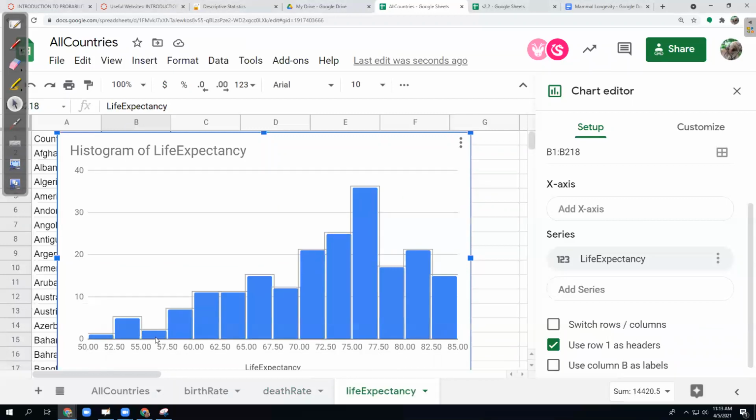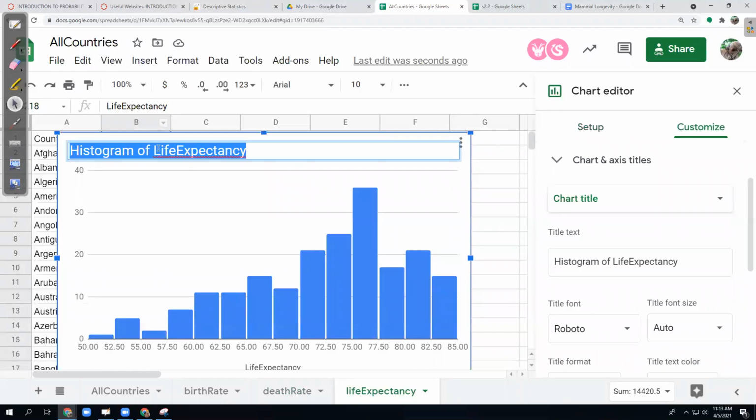Now here I definitely see a tail to the left, right? So this data is clearly skewed left. I'm going to make just some nicer numbers here. 50 to 52.5 to 55. Yeah, that's not too bad. Is that too many columns? No, that's okay. So that's a fine one just the way it is. I'm just going to go with that one.